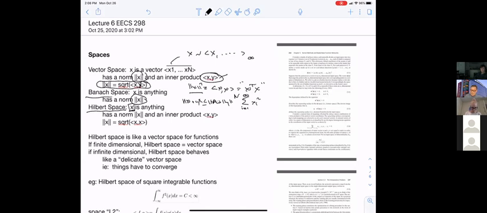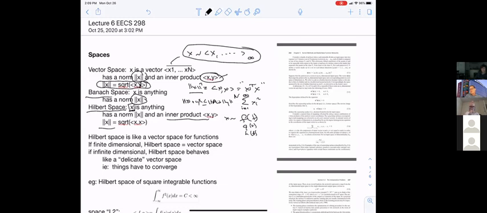The reason that's important is because where x here may look like a collection of real numbers, in a function space, x could look like some function of t. It could just be a collection of different functions, and something else might be g of t and h of t. So it's just a collection of functions, but you can define inner products on functions, and you could have norms of functions.